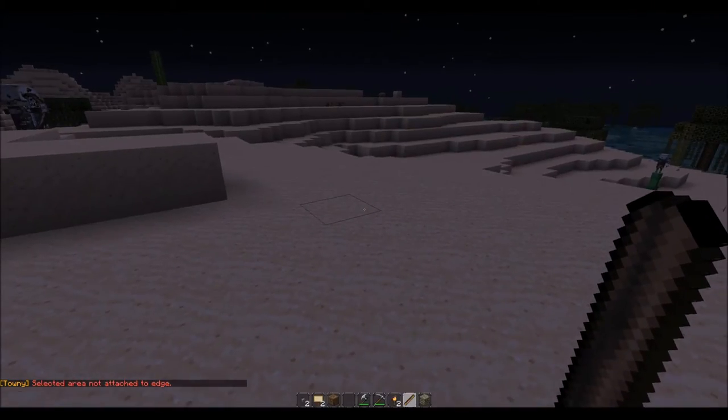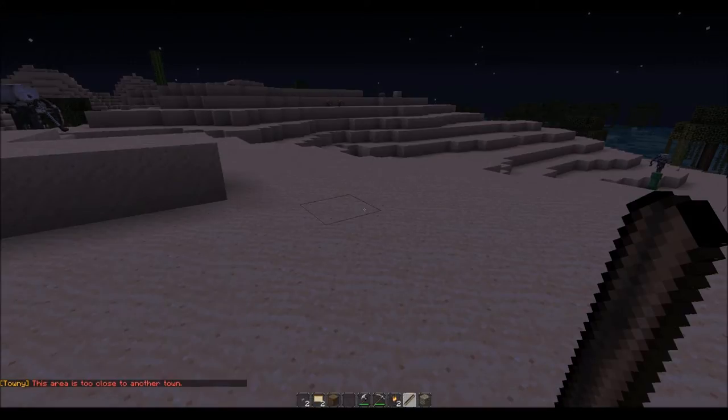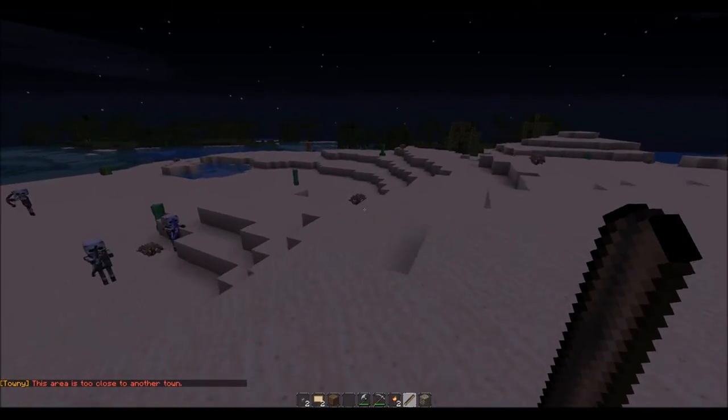What we have to do instead is /T claim outpost, which claims an outpost, surprisingly. Didn't really need to explain that, do I? But this claims a small plot of land that's away from the main town. This may cost a lot more depending on what the server admin said, so I just claim that. Okay, I don't know which. Perhaps I'm too close to my town. Let's go right over here.